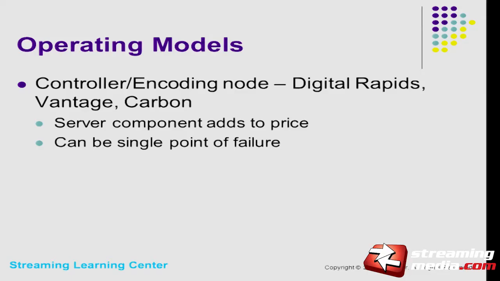The other model is the controller node model, which is what we saw with the workflow systems, right? There's a server sitting on top of the entire process. You can throw multiple encoders in the process, but you have a single point of failure. If that server fails, your farm goes down. So if you're looking at pricing a system with failover, and you're looking at this type of operating schema, you need two servers with failover. And a server is not only the hardware, sometimes it's the database, sometimes it's server software. So you really need to go in saying, I need this, I need 24/7, I need failover, I need this throughput, what's it going to cost me? And then you need to price out each component that's necessary to that configuration.